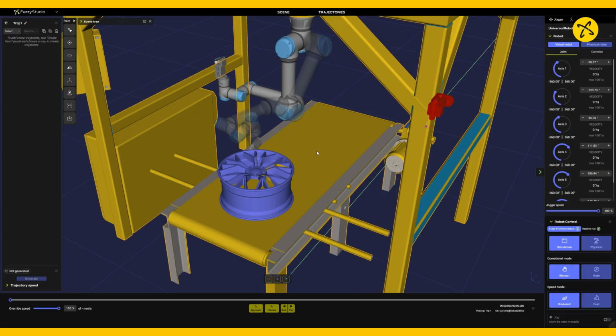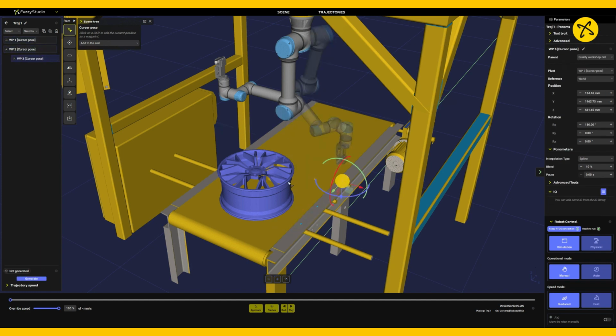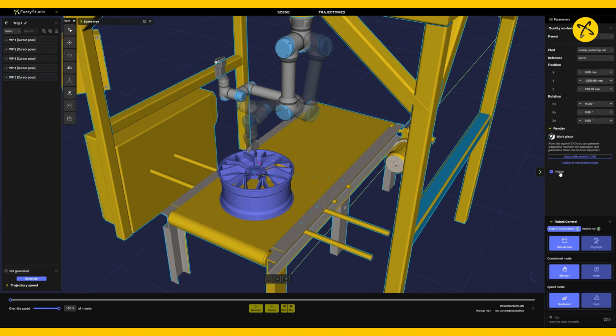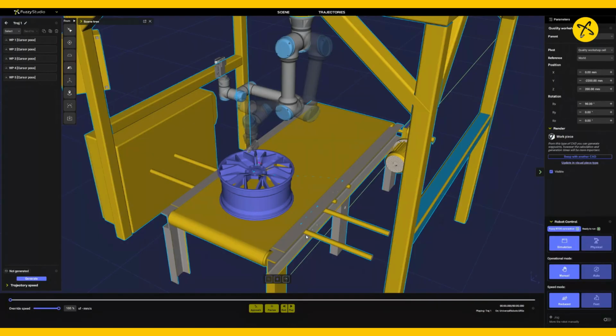A new feature in version 4.9 is the ability to assign categories to CAD files you import into your project. Each imported CAD file can now be used as either a visual piece or a workpiece. Workpieces take over all the features of CAD files previously used in Fuzzy, notably the waypoint generation aspect, with surface, contour and cursor pose generators. And visual pieces have a very visual purpose. They are mainly the components that make up your robotic cell and on which only collisions will be available. Surfaces and contours will then not be extracted for this type of part.